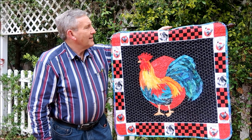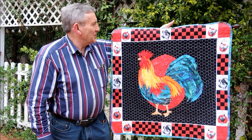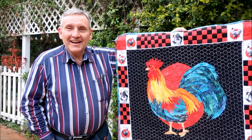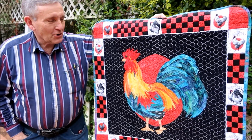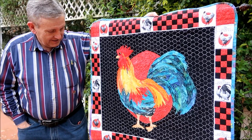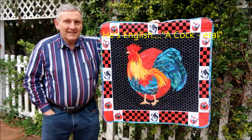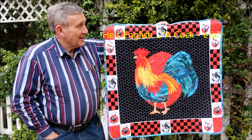Wow. Look at that border, the country gentleman. So here's my husband holding it up for me. A cock. A cockerel in England. So my little wall hanging is done, and I was going to hang it up on the fence over there, but it was blowing too hard. So I'm just here in my backyard.